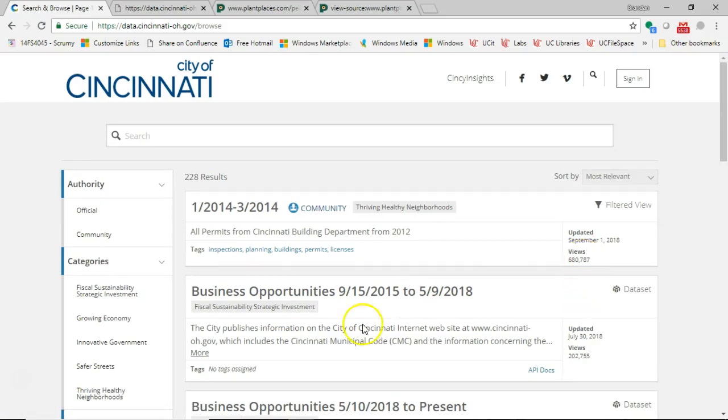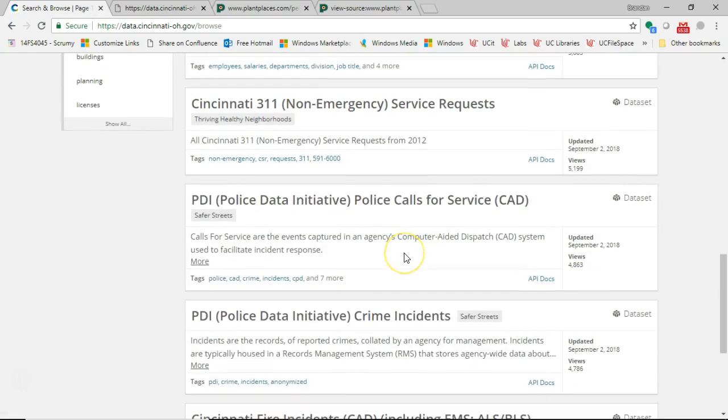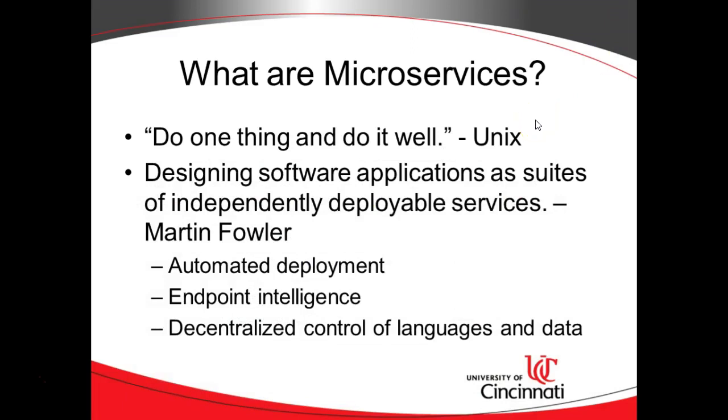And they could integrate that with something like a restaurant review site. So not only are the burgers good, but you can have some confidence that the kitchen is clean as well. So a lot of opportunity here to integrate data together and come up with information. So data is just stuff. Information is what we do with that stuff. And that's a big principle behind microservices as well.